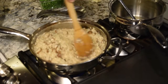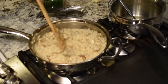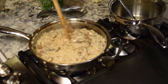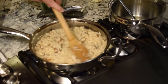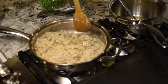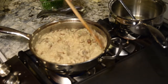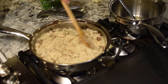All right, we are right near the end, and when you're tasting this, what you're looking for texture-wise is you don't want mushy rice, but you also don't want raw, like grainy rice. So somewhere between. Really, it's up to you, but I think if you bite it and it sticks in your teeth and it's still not quite ready to go yet, kind of like al dente pasta.